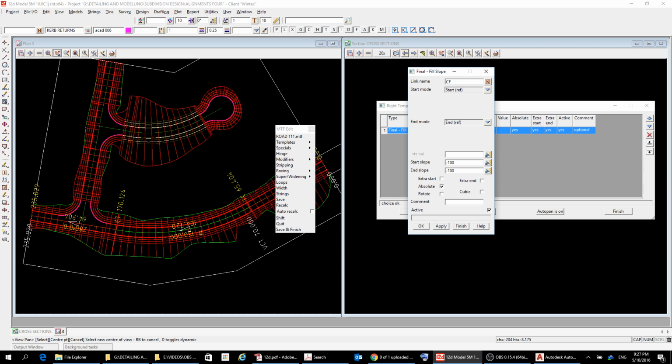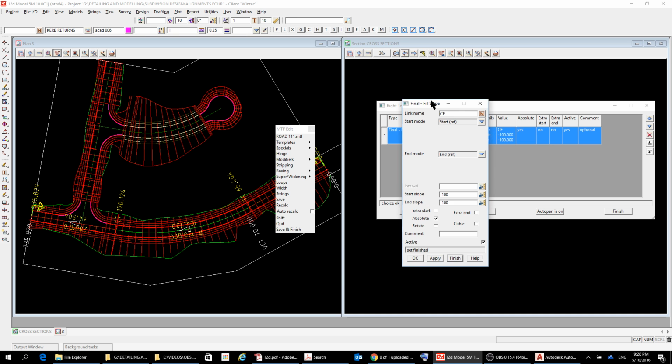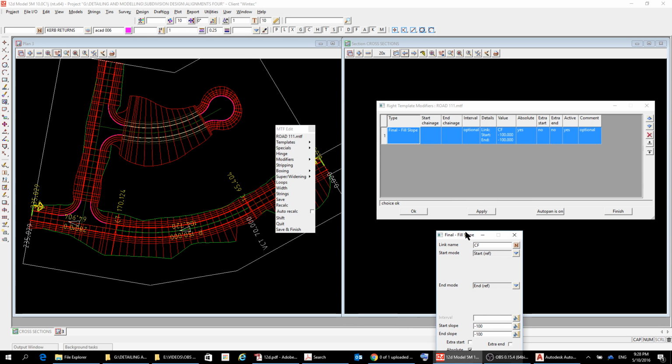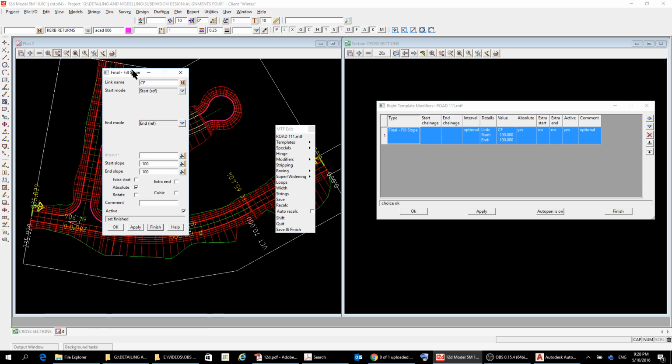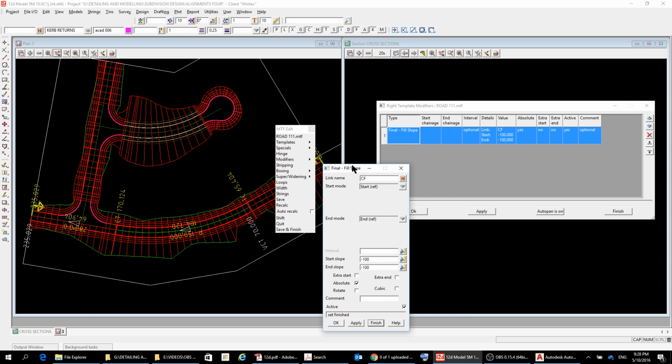That's going to be absolute, and I'm going to go apply like that, and I'll just put that over there. Apply, and then I'm going to go apply here, and it sets one links, and then we'll go recalc.